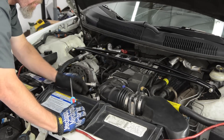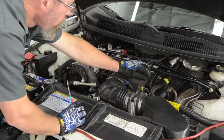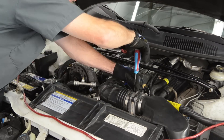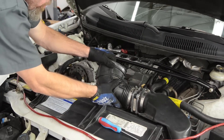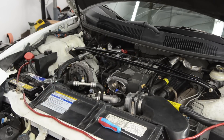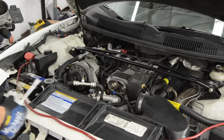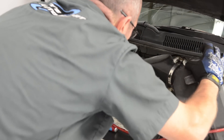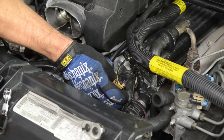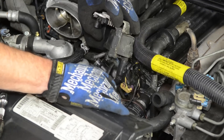First we're going to uninstall the air temperature sensor and remove the hoses from the air boot. This is the beginning where we're going to take off basically the entire air intake system. Now we're going to unplug the mass air meter and unscrew the boot and take this out of the way, then continue to remove the mass air meter and the rest of the stock air box. Because our blower bracket mounts on the block where the ignition coil is currently mounted, we're going to have to remove it and relocate it in a later step.